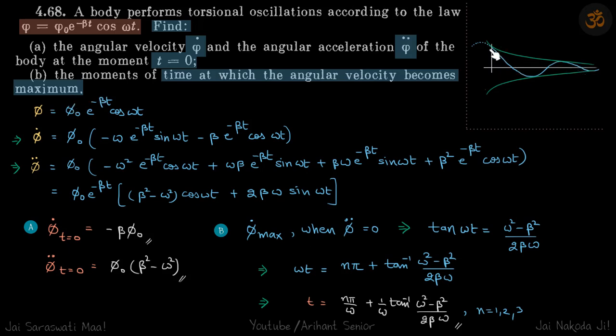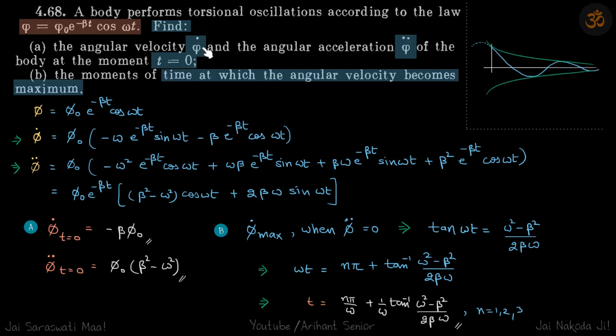Let's just plot the graph. It's a very interesting graph here. So in this case, you can see at t is equal to 0, amplitude is same as displacement. So at t is equal to 0, this term becomes 1. So phi is equal to amplitude. So this green curve represents phi naught e raised to power minus beta t, and this blue curve represents the whole displacement. So you can see that here they will overlap, but the actual peak of the displacement will come a little bit before that. Anyway, it's irrelevant, but you should know how to draw the curve.